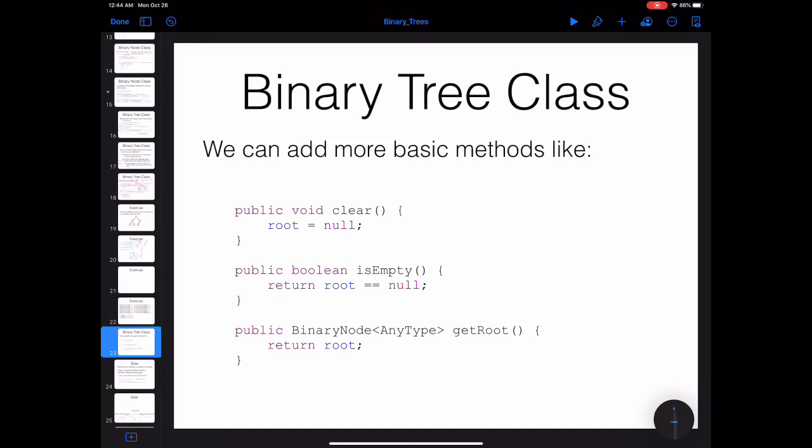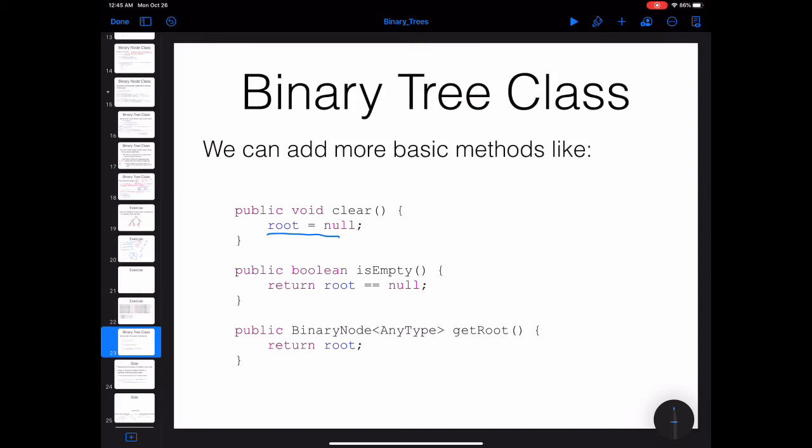Sometimes I want to clear all the data and remove all the nodes. If I'm going to remove everything from the tree, I don't need to remove those nodes one by one. I just need to set root to null. This is exactly like the linked list, where whenever you set head and tail to null, it's just like you would make your whole linked list empty.